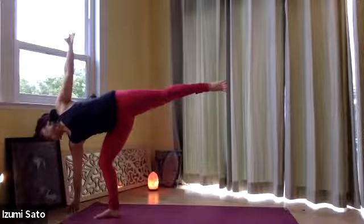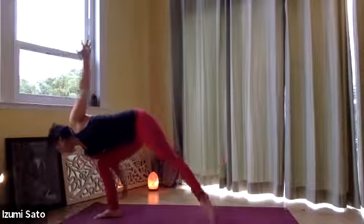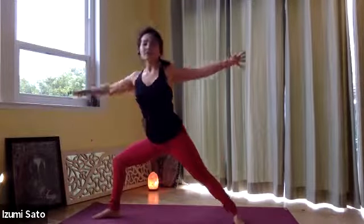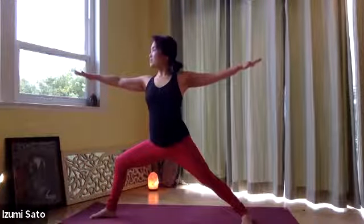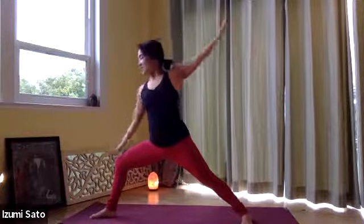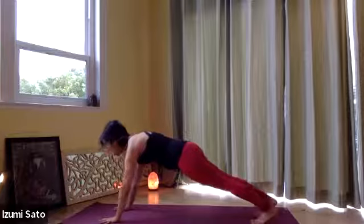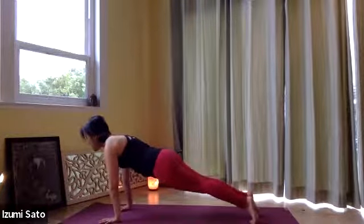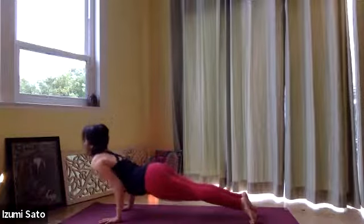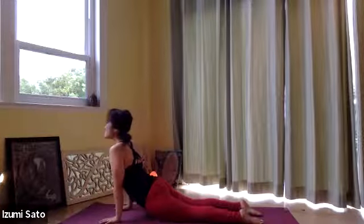Now exhale, bend your right knee, and we are coming down to warrior two. And shoulder over the hip. And inhale, smooth breath. Then exhale, swing your hands down to the mat, plank pose or downward facing dog. You may go through vinyasa, which is plank to chaturanga and upward facing dog, but you can skip this. Then straight to downward facing dog.